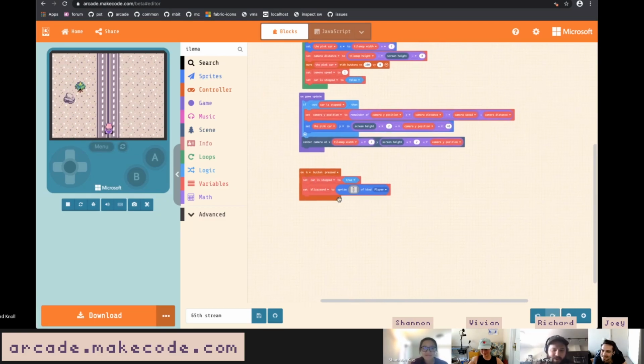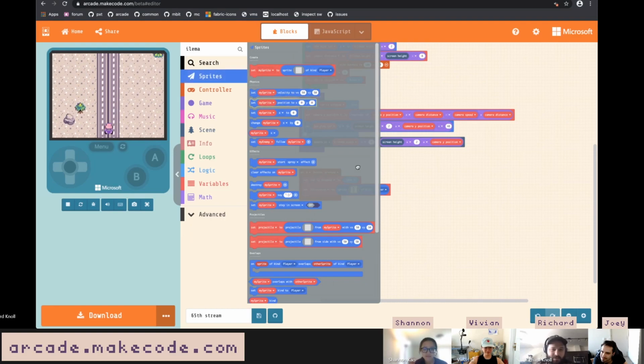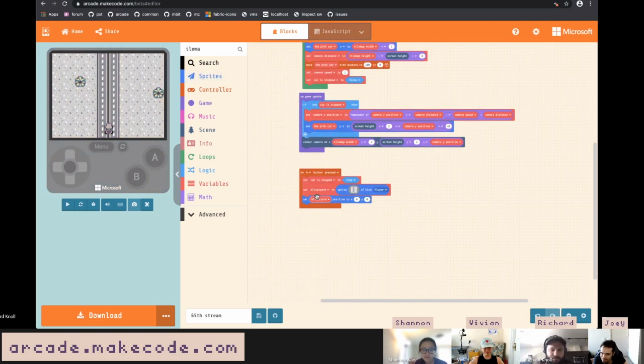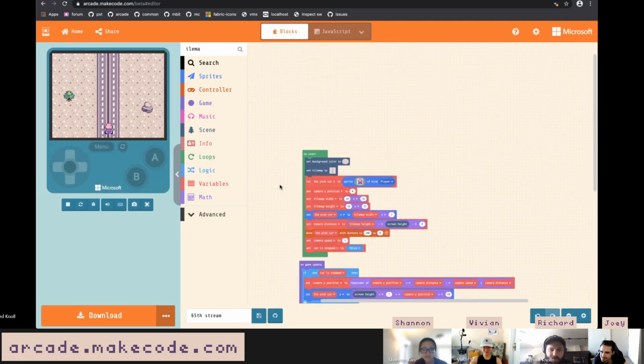All right. So when Blizzard gets spawned, we want to put them by the side of the car. So we're going to set their position to be the same as the car's position. We're going to grab the pink car.